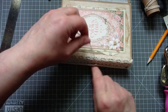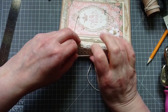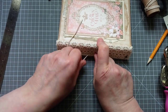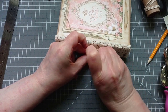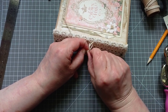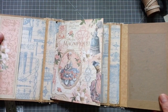Now, this is when I would bring in the child labour if I weren't on my own. I'd borrow a finger to put there. There we go, you can do it, woman. I've probably got far more string than I need, but I'm the kind of person, I'd rather have a bit more than not quite enough. That's probably not very tight. Oh, I've done it, it's okay. So there we have it.